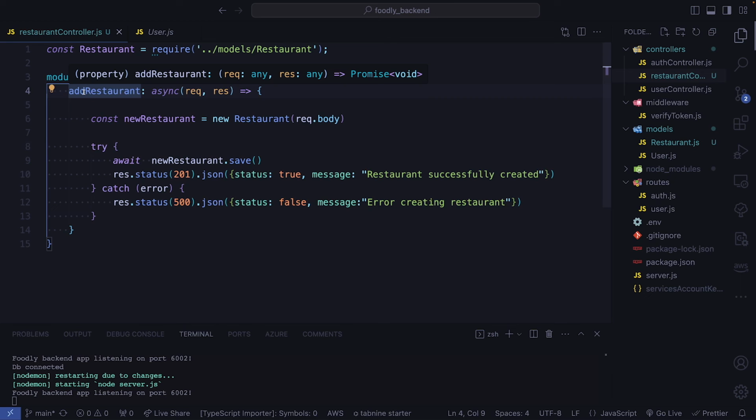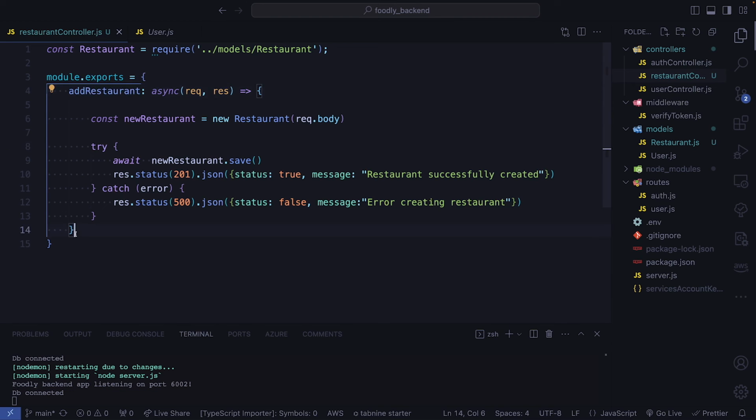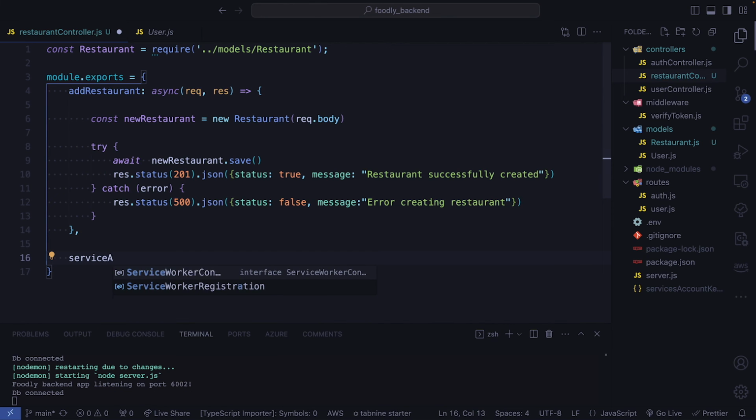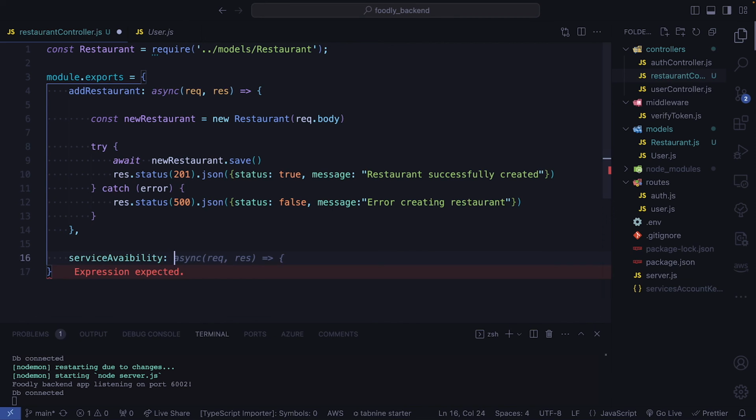The next function that we're going to create is to trigger the service availability. So let's add a comma, and let's have another function here, serviceAvailability.